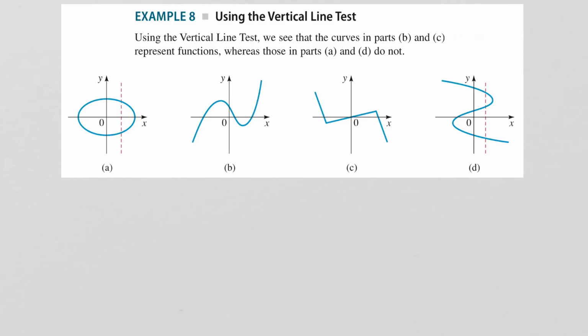So let's go ahead and use the vertical line test to see which of these are functions and which ones are not functions. It's very clear that the first one here in part A is not a function. Also in part D, this is not a function, and it's because you can see that when you draw a vertical line, you hit the graph more than once. And by the way, that only has to happen one time. Now, in each of these cases, that happens many, many times, okay?